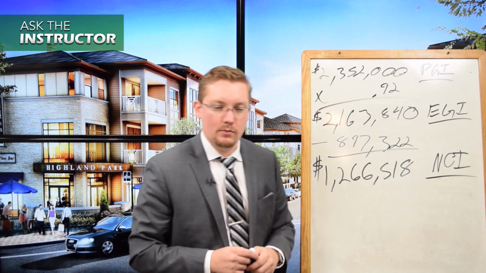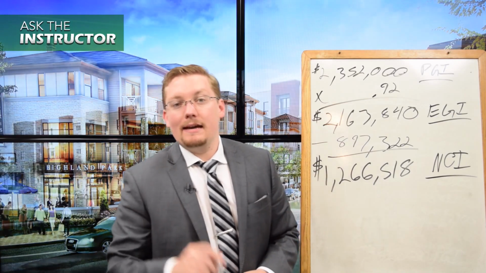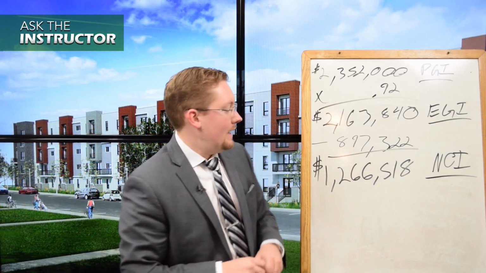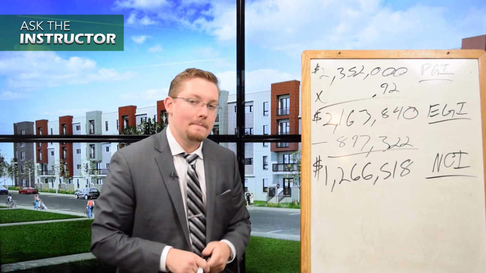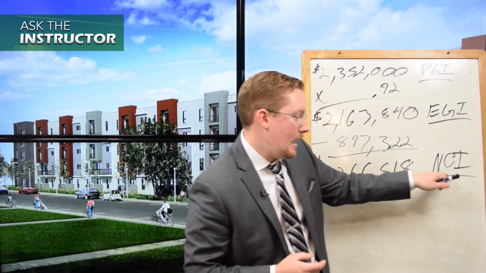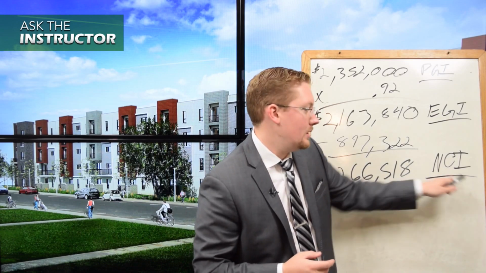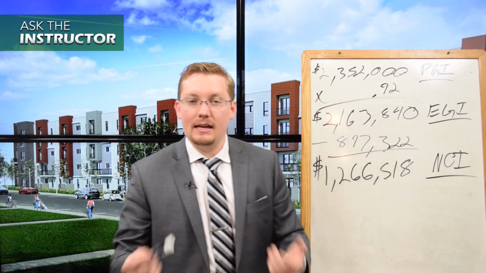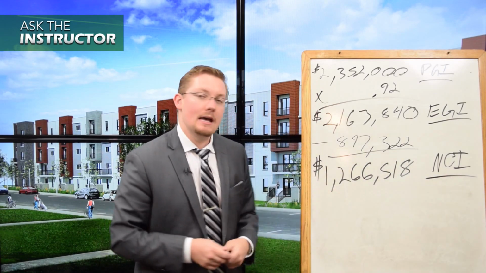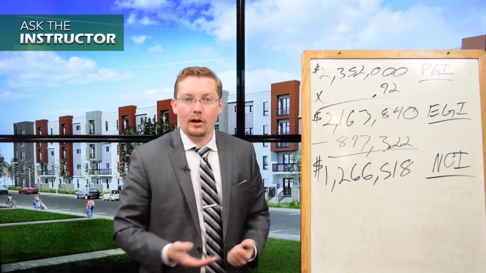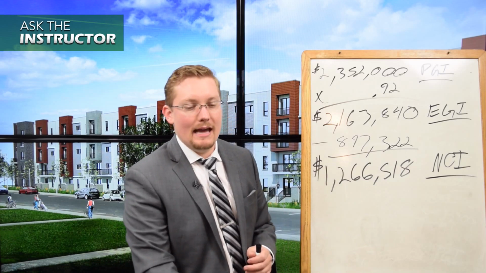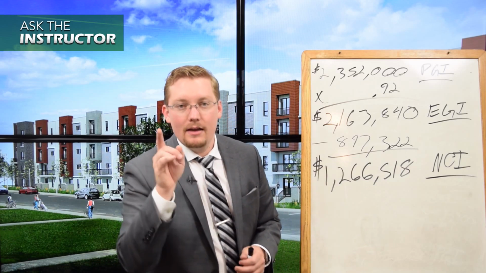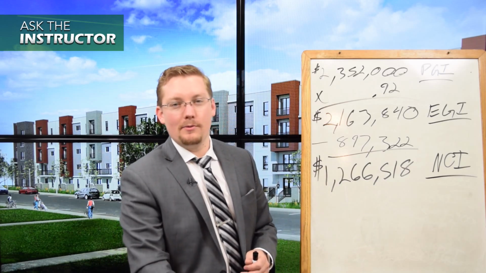worst case scenario situation. So when we come back after this next break, we're going to talk about how to figure out the value from this now. We figured out how much income the property is going to have after all of the expenses, but then how much we should pay for this property. And then we also had to factor in our debt servicing and how much this is actually going to cash flow to us in the end. So stick with us. We'll be right back figuring out the value. I'm John Chrismo. You're watching Ask the Instructor.